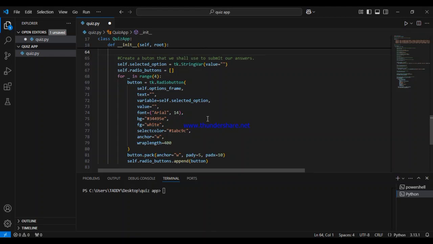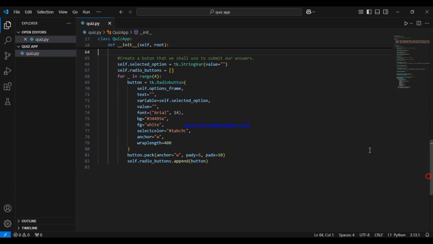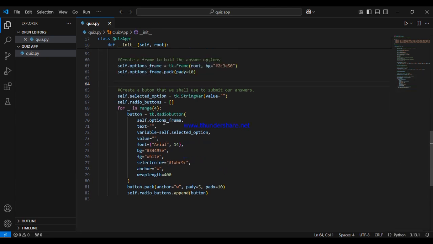I'll explain this. Let me first close my terminal so that I can have a very large window, so that I can see what exactly needs to be explained. What this basically does: we can see here the first option is self.selected_option. This is a string variable that will hold the user's selected value. Remember, if the user doesn't select anything initially, we shall not have any value.